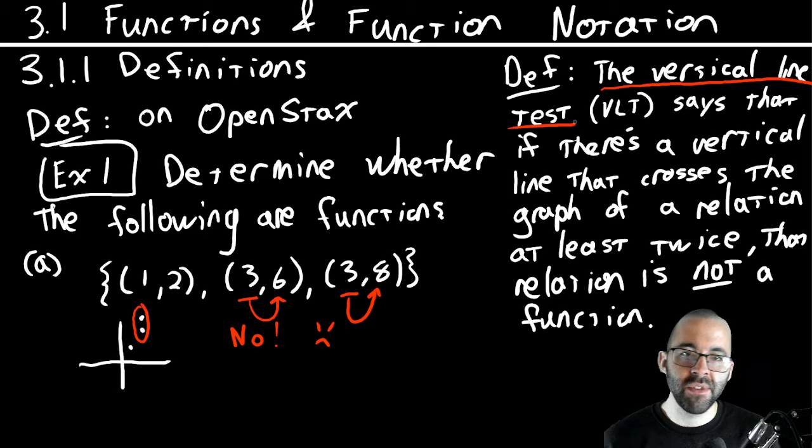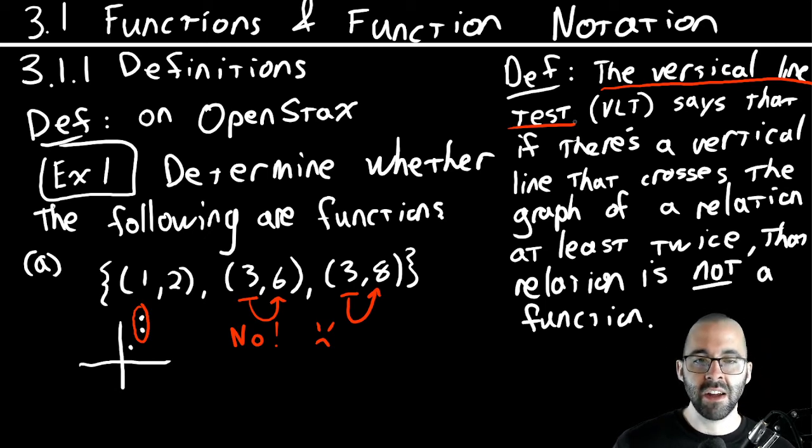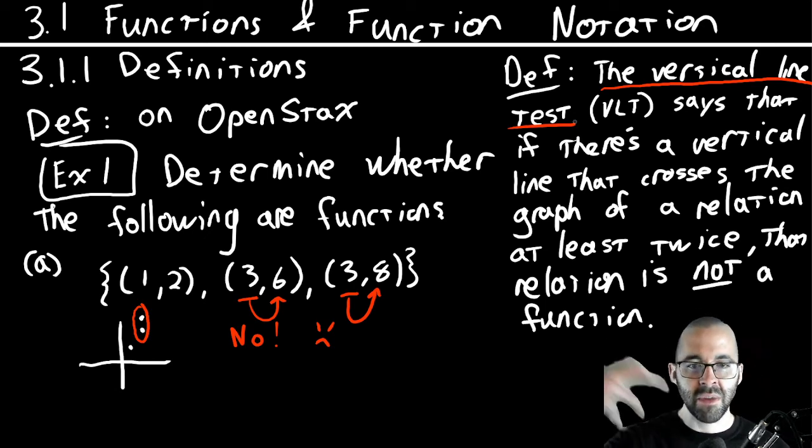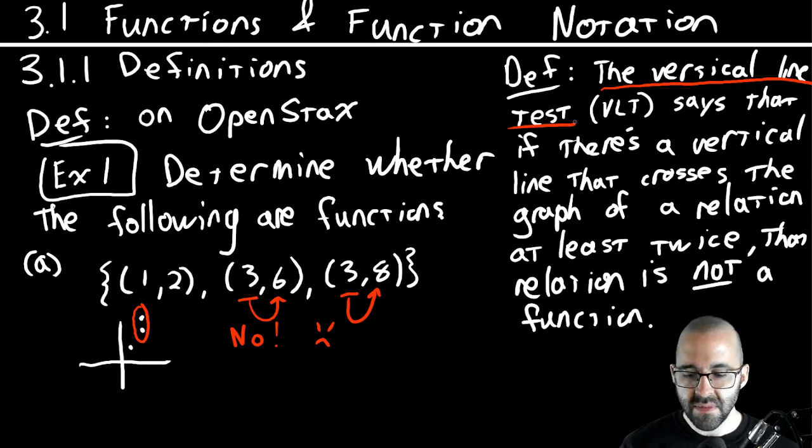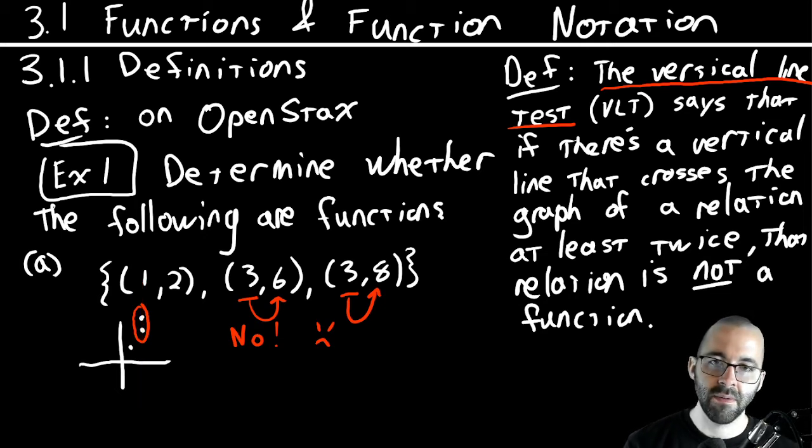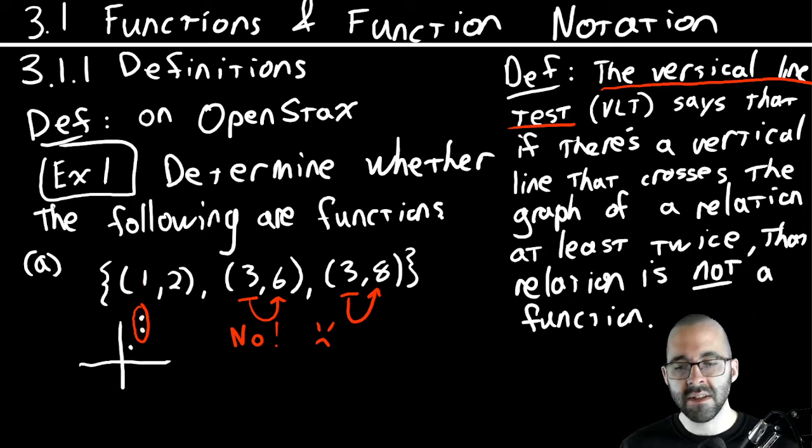very frequently because it's a much simpler way, I think, of looking at whether something is a function or not. We just look and say, is there any line I can draw? Any vertical line I can draw? So in this earlier example, right, there's this vertical line that crosses the graph twice. Not a function.